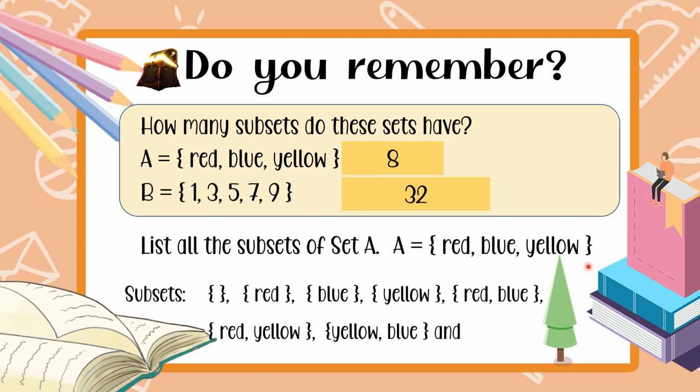And, don't forget, ilan na ba yan? We have 1, 2, 3, 4, 5, 6, 7. 7 subsets pa lang ang meron tayo. Pero ang kailangan natin ay 8. So, may kulang pa na isang subset. So, ano yung subset na yon? Tandaan nyo, a set is always a subset of itself. So, yung sarili niya, yung subset niya. So, yung natitirang isang subset na hinahanap natin is yung sarili niya. Red, blue, and yellow.